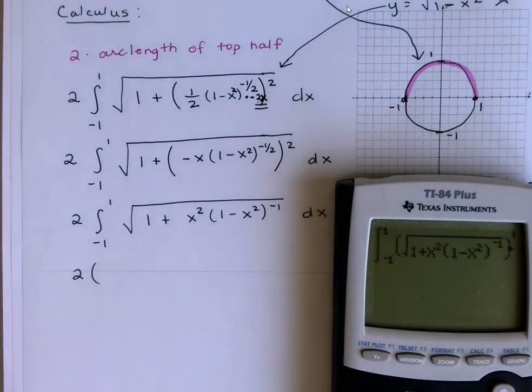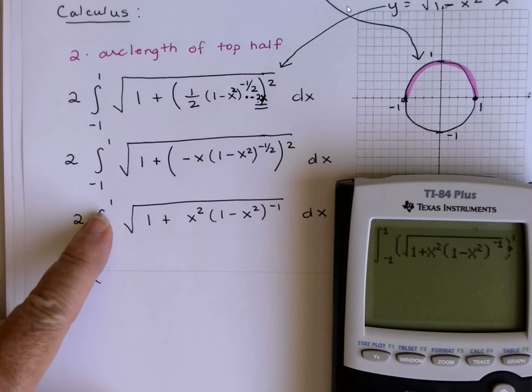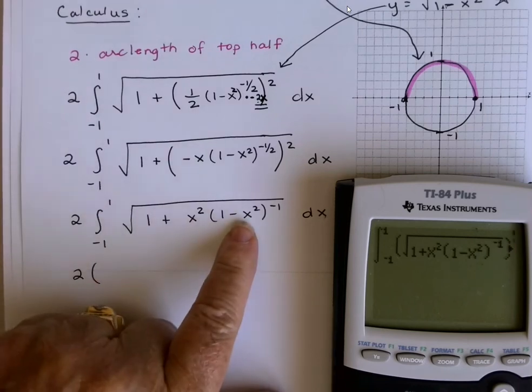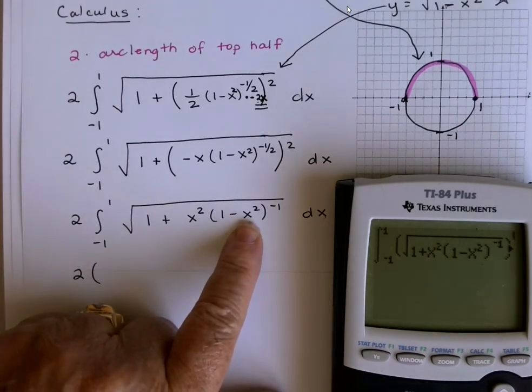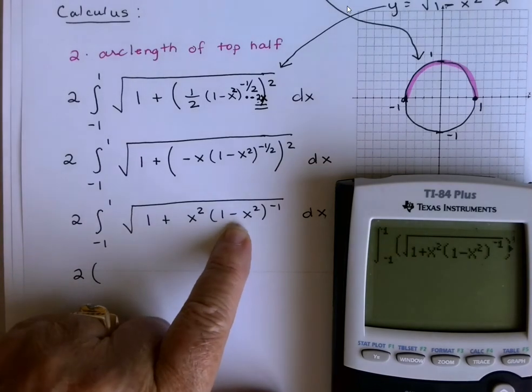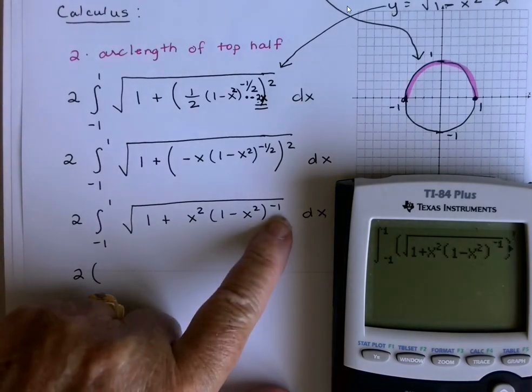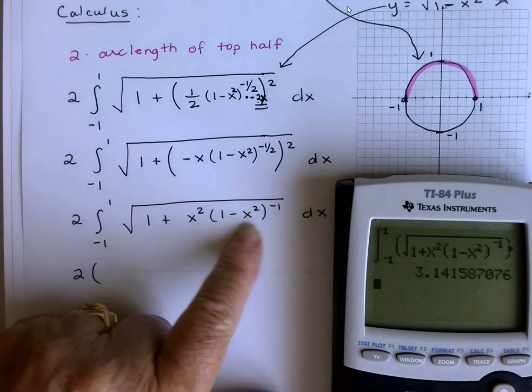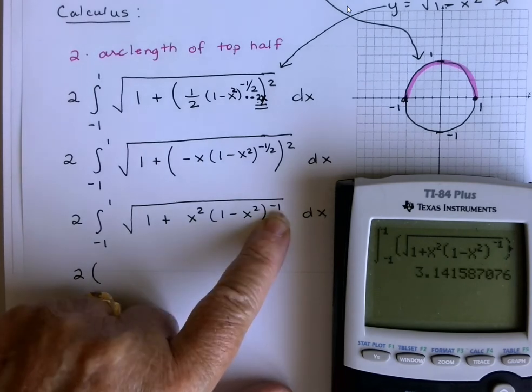And even the calculator is having a bit of trouble with this one. I will show you why in just a moment. We may actually need to do a little bit more work on this now that I'm seeing it. Let's see if the calculator ever gives us an answer. You know what I think is happening here? The limits of integration from -1 to 1. Think about this term right here. If x is 1, what happens? We'd have 0 to the -1st power, wouldn't we? Putting 0 in the denominator, that's a problem.